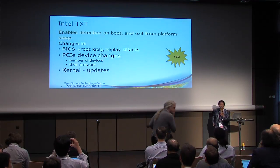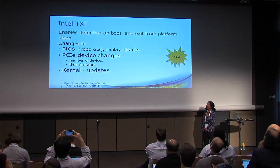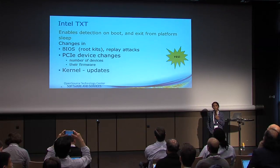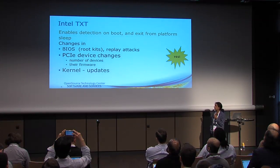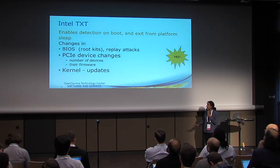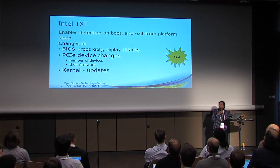So what are we going to use towards this? We're going to use Intel TXT technology, and that definitely can detect changes in the BIOS. It can detect changes in the number of PCI devices, firmware, kernel updates, the whole shebang. But there is one caveat. It detects this at boot time.